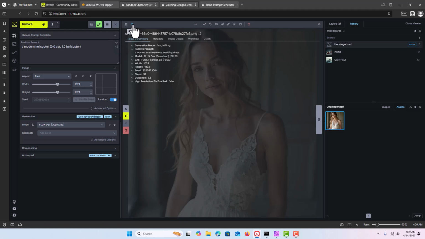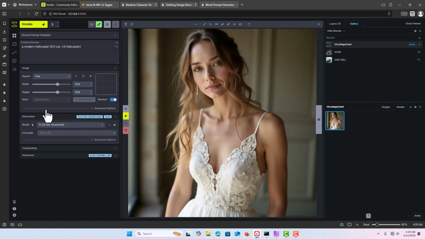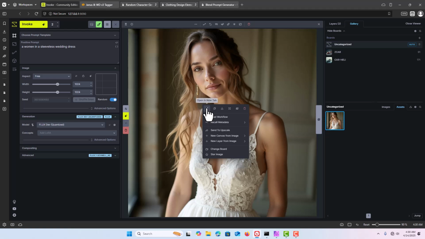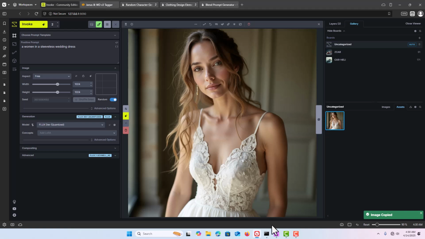The problem with use all is it will put the seed in here, and we don't want the seed, especially when we're doing layers. Hotkey to change this would just be, once you're selected, just press P and you can see the prompt has changed. So with that said, we'll right click this one here and we'll select over here to copy image. We'll open this back up.